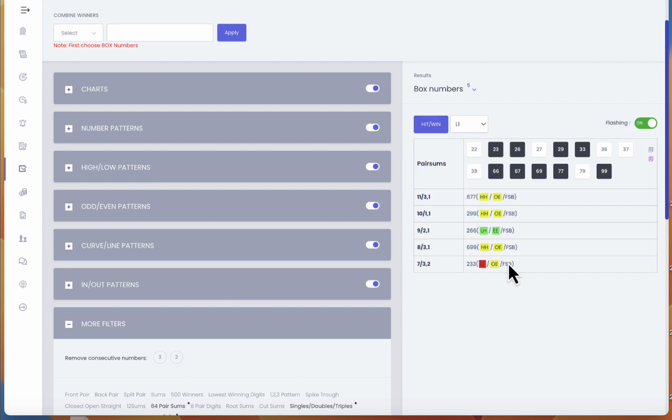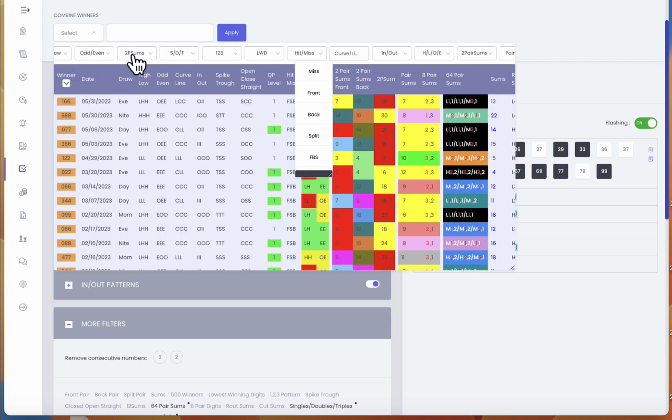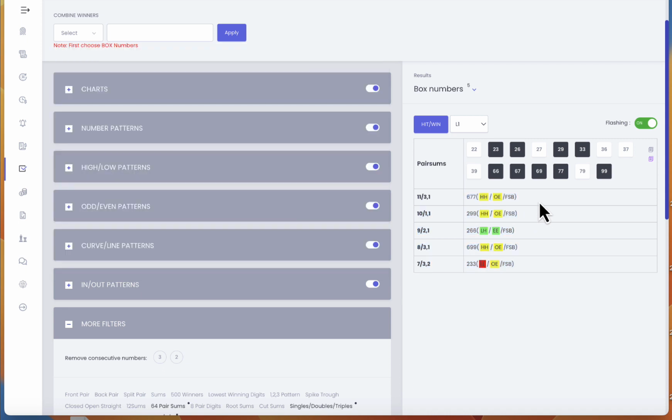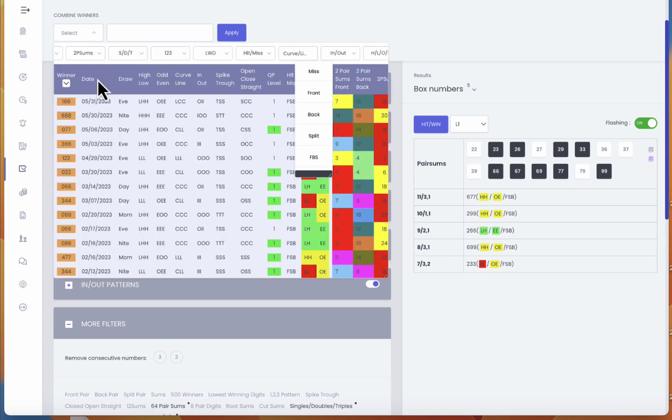These 5 numbers have the highest probability of winning when FSB hits again with a double. Okay? These have the highest probability. Remember, we're not dealing in guarantees. We're dealing in high probability. And this is a high probability play. One of these 5 numbers are going to win when FSB hits with a double.